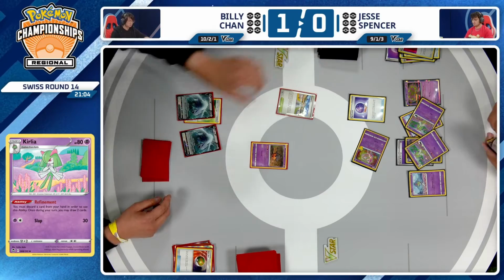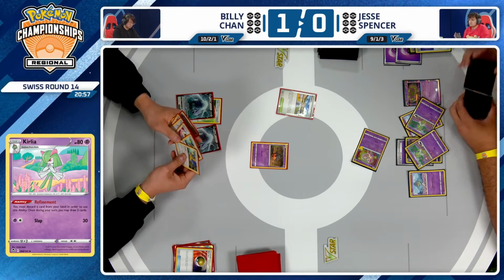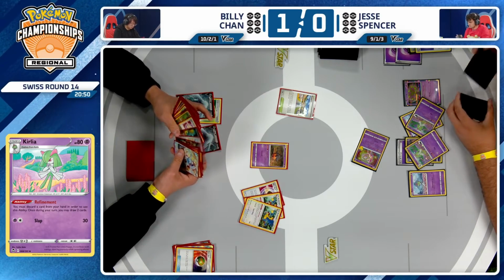Saw that Fog Crystal for Jesse Spencer. Yeah, I think Jesse would have liked to have gotten the 4th Ralts. It is unfortunately prized in this spot. We saw in game 1, Jesse actually took a good bit of time to check his prize cards really quick. Didn't do that in this game, and I think he's recognizing that he doesn't have the time to make those plays.